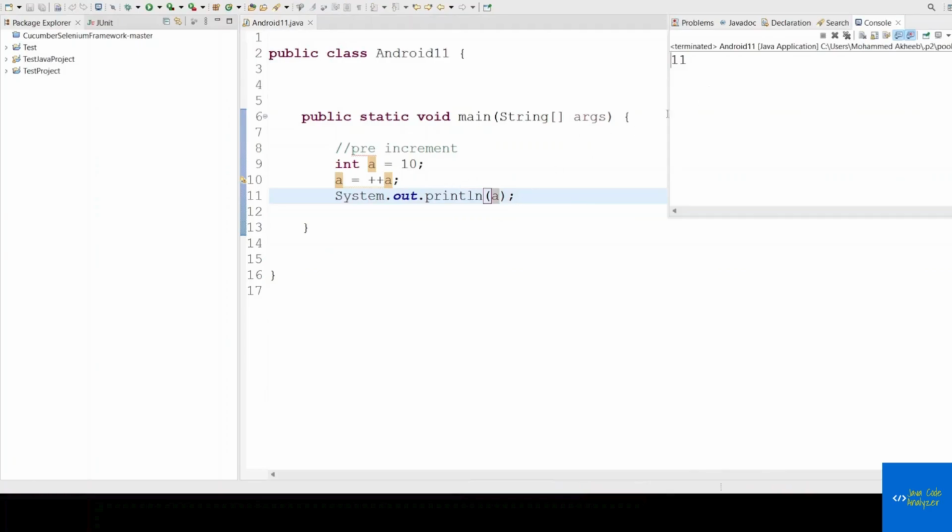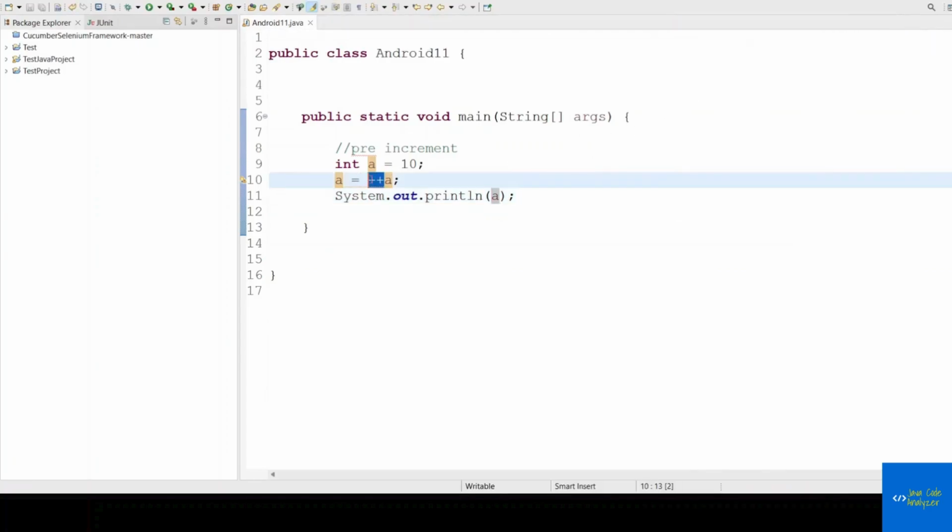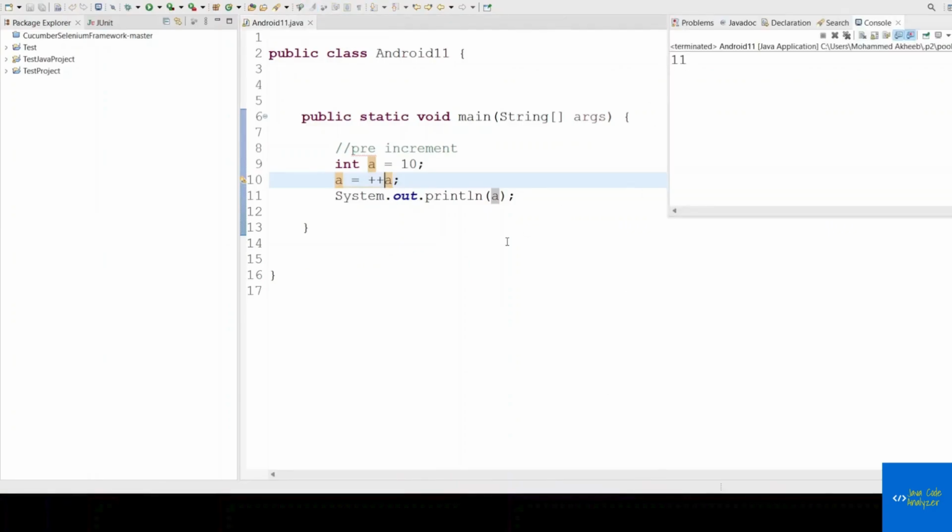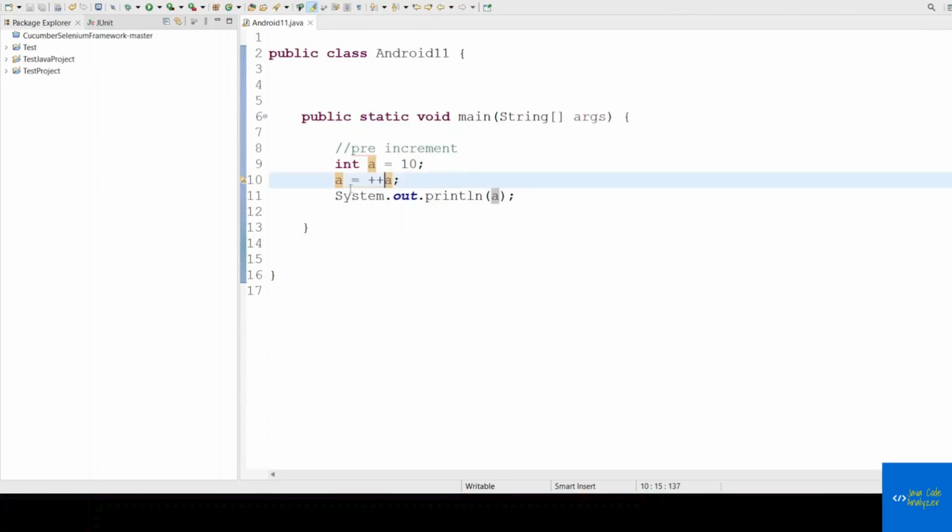Now let me print and see what value it will give. It is giving me 11. Now I will do post decrement and let us see what value it gives. Run as Java application. This is giving me 10, and the other gave 11. I'm just checking how it behaves so that I can explain. This is called pre-increment.